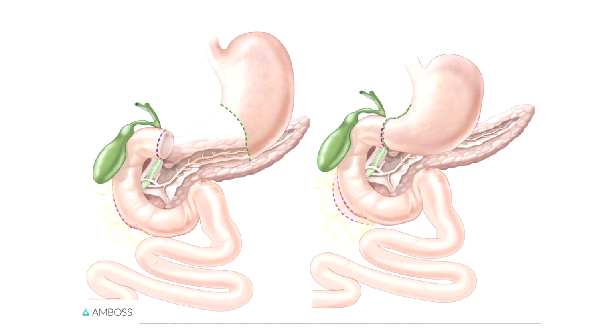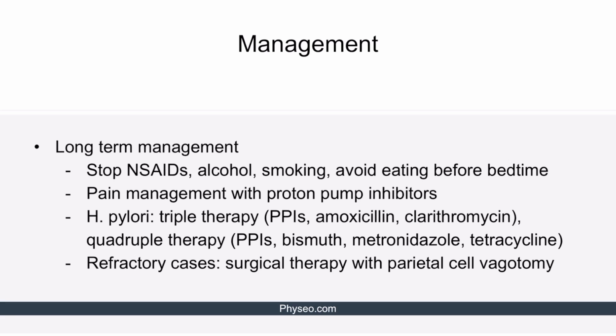Here's an image of a partial gastrectomy, which is also called a Billroth 1 procedure. On the left, we see a more transparent region of the stomach, which represents the antrum and the pylorus. In a Billroth 1 procedure, these areas of the stomach are resected. On the right, we see the end result of the procedure. The dotted purple line represents the cut end of the duodenum, which is now attached to the dotted green line, which represents the cut end of the stomach. When patients present with perforation of a peptic ulcer, this is just one of the surgical procedures that may be performed emergently. Now that we've covered acute management of a peptic ulcer, let's take a look at the long-term management.